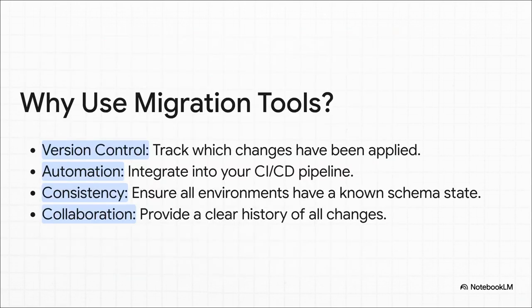And what's really cool is that these tools are not a one-trick pony. They solve a ton of problems all at once. They keep track of which changes have been applied so you don't run things twice. They let you automate database updates in your deployment pipeline. They make sure your dev, test, and production environments are all consistent. And they give your whole team a clear history of who changed what, when, and why.